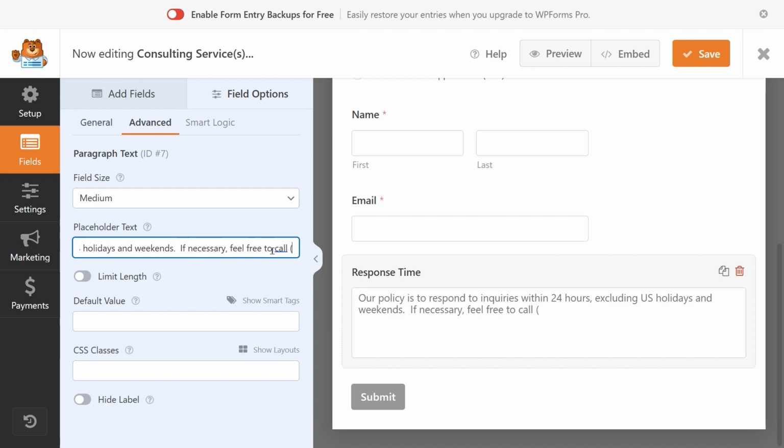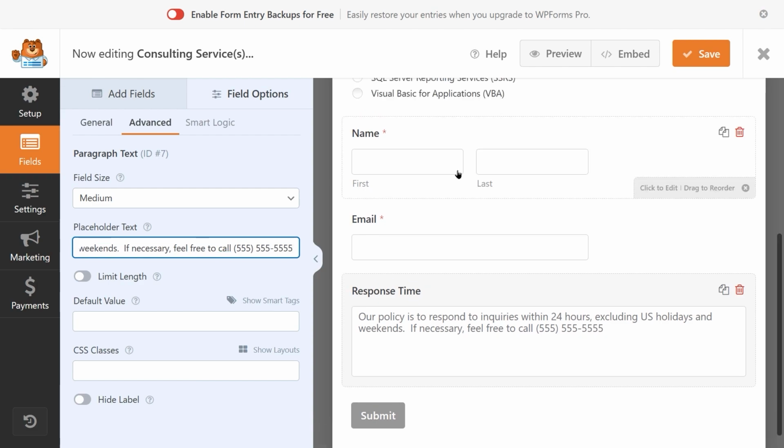And I'm just going to put in a make-believe phone number here. And I actually should probably put my country code of 1 in front of it. I guess here it says click to edit, right?